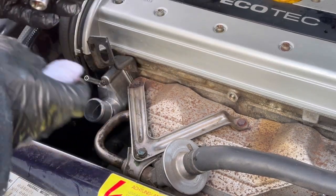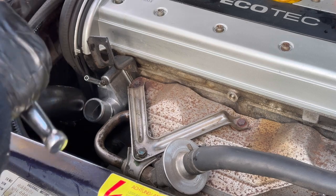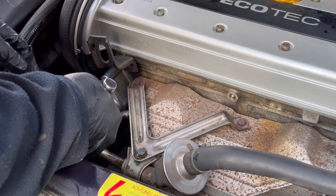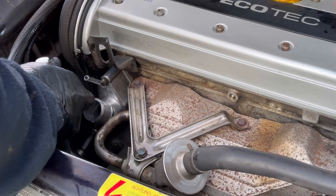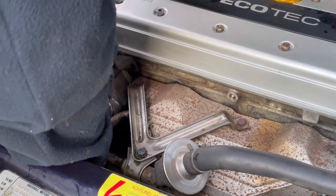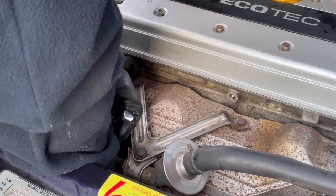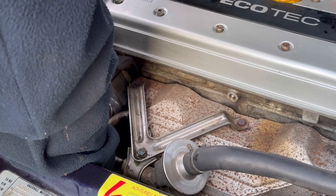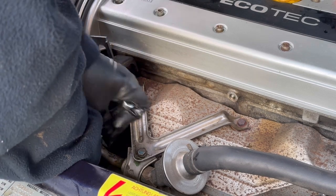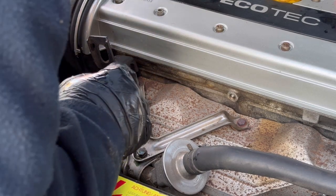Oh, because of this cold, and there's so much silicone around the place, it's making everything quite slippery. Not to worry though. So if we could get into a nice position. The ratchet I'm using is one of them non-click type ones, which is supposed to be a bit better than the click type. At least you don't have to go round so far to get into the next groove, if that makes sense. And I just dropped it.